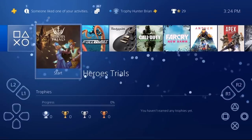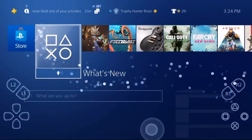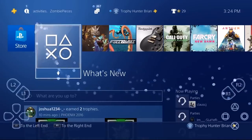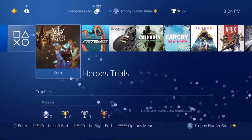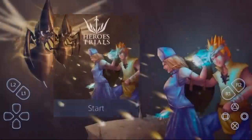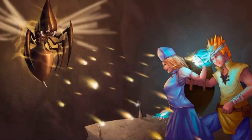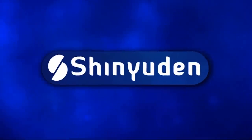As you can see, I got just regular controls here. There's a left and right analog stick. We don't have to use the right analog stick. And then just basically touch screen controls. I have no idea how well this is going to work. I have actually played through Heroes Trials on another account. It'll take you about half an hour to platinum. I imagine it might take me a little bit longer because the controls on this are going to be as such. It's going to just piss me off, I'm pretty sure. So let's just go ahead and try to do this.